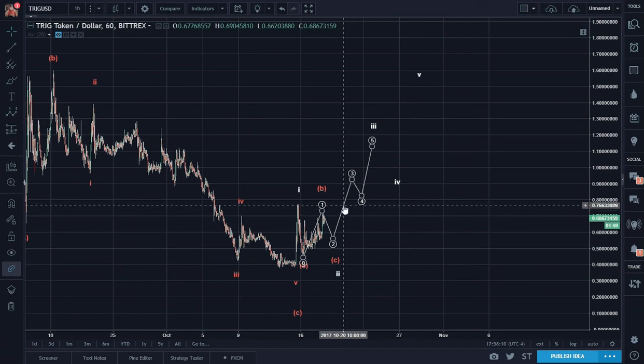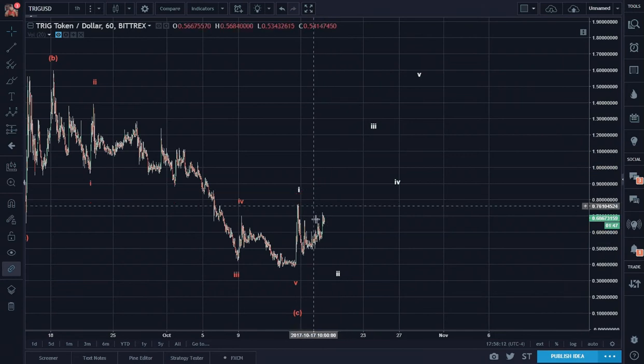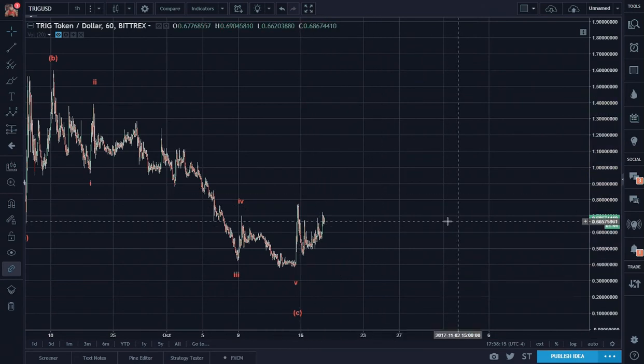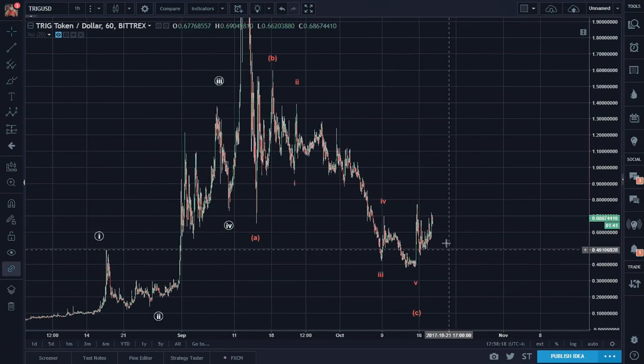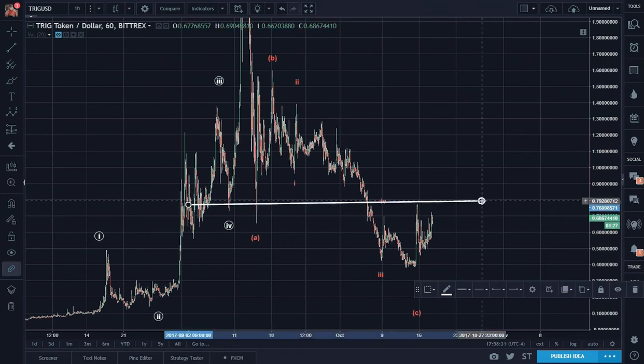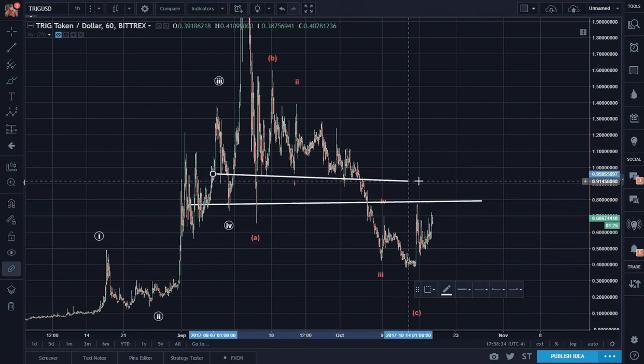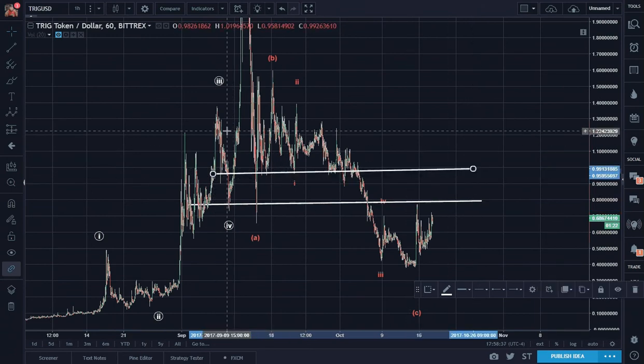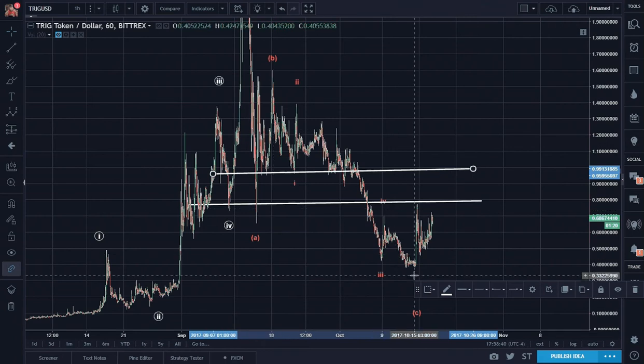I also want to point out a pattern. So when there is a peak, like right here, and it doesn't go higher anymore, let's look at the horizontal resistance here. There's a lot of resistance levels. It was good to see this burst out, but it bounced off here, and it may do the same thing. So there's a lot of horizontal resistance.